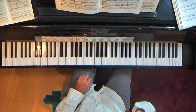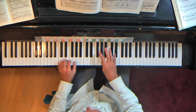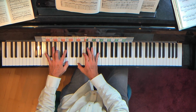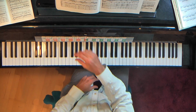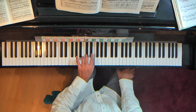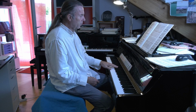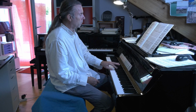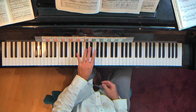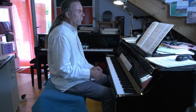Oh wait, I clicked the glasses on. Sorry. Something like that, one little insecurity. So, you have to study Alberti basses. Go to the Alberti bass chapter and make the so you get through that very easy. It will be even more important in the third movement.